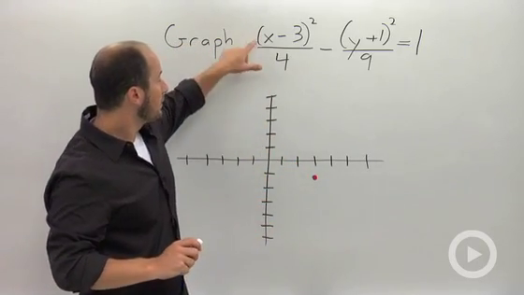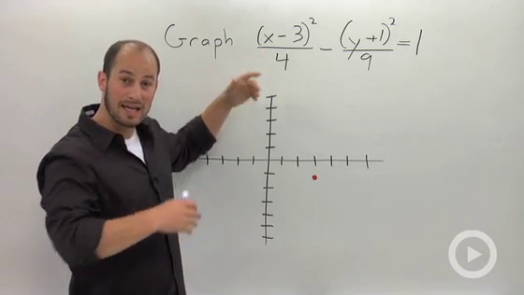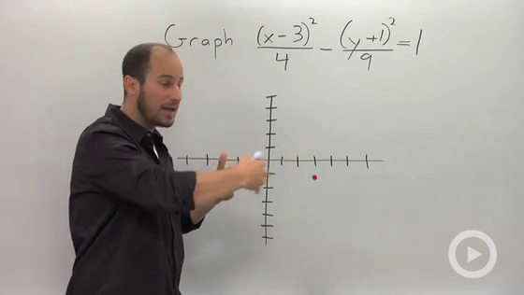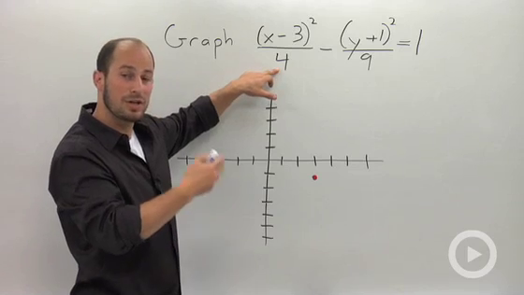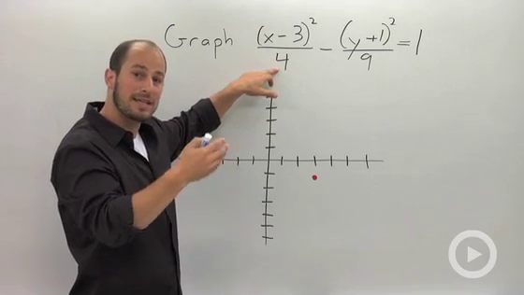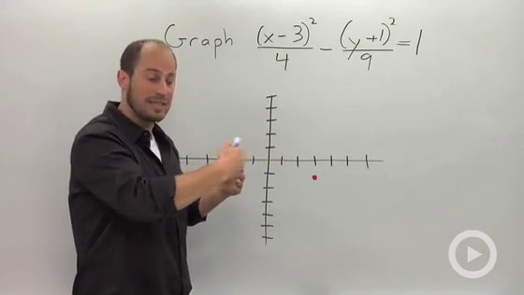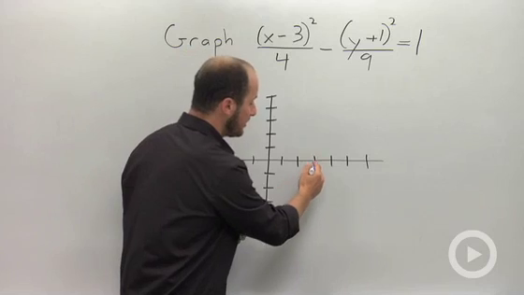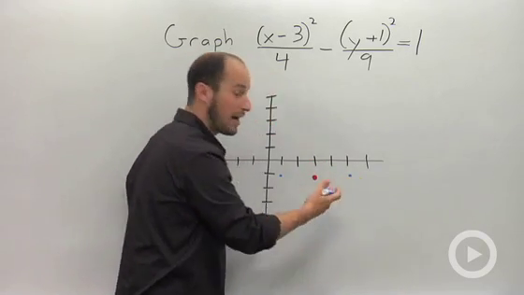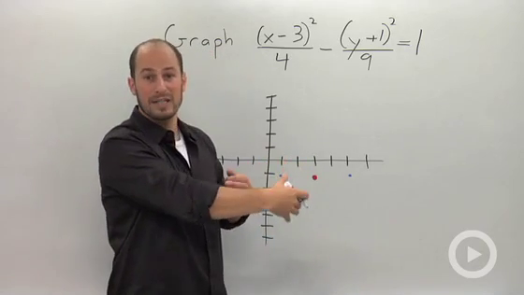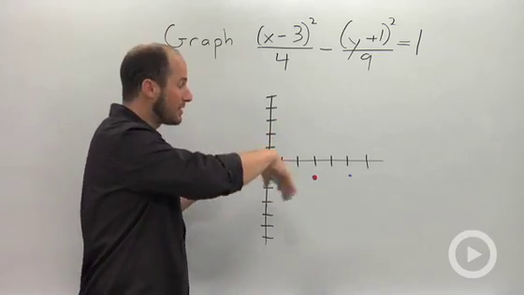So what this tells me is the x is first, which tells us it's a horizontal hyperbola, and the term underneath the x is 4, which tells us that this is 2 squared. So our x-radius, our x-dimension, is going to be 2 in each direction. So all I need to do is draw out 2 in either direction, and that marks my x-radius. In this case, it's going to be the transverse axis, because this is the direction of the hyperbola.